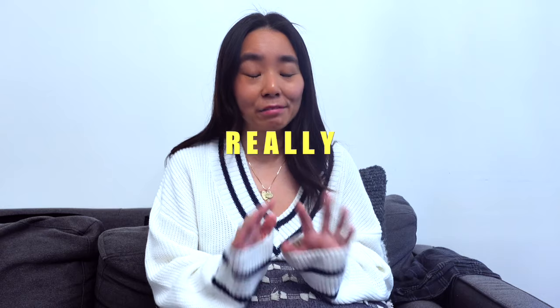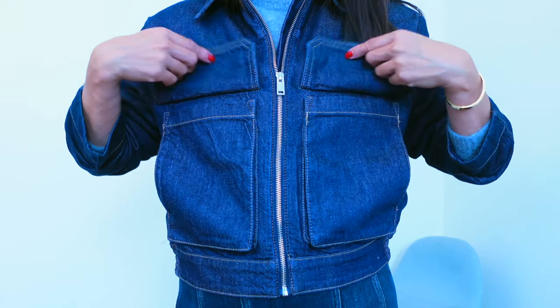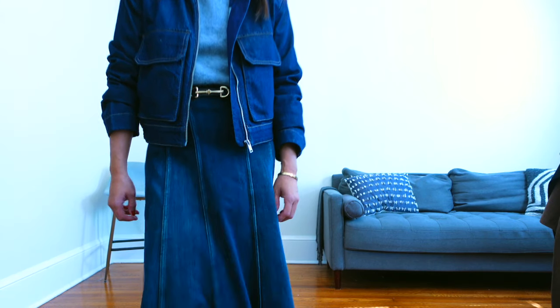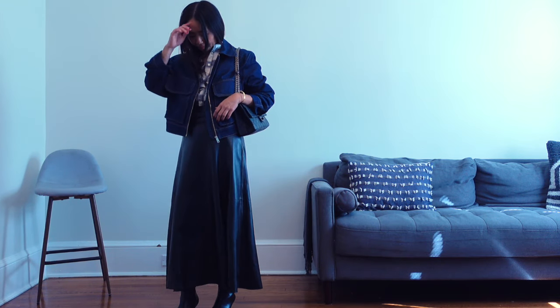This jacket is from Massimo Dutti and had just the right amount of refinement with a bit of ruggedness, which I really liked. You can tell it was very well made — way better than the previous two. The best feature is the pockets: flat front pockets running top to bottom, plus two side pockets, so four total. The gold stitching along the dark denim wash is just beautiful. I paired it with dark wash denim for a sleek look and also a leather skirt for something chic, casual, and edgy. Massimo Dutti really executed this jacket well — highly recommend.